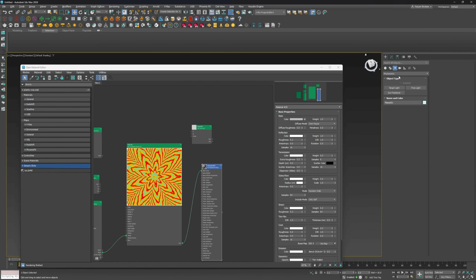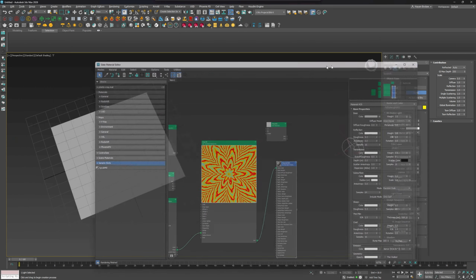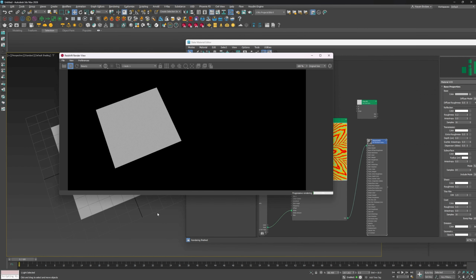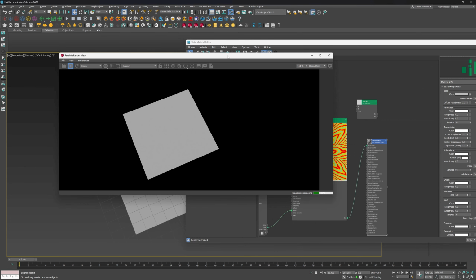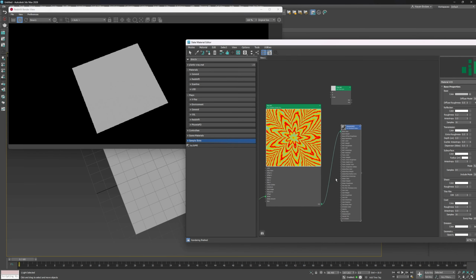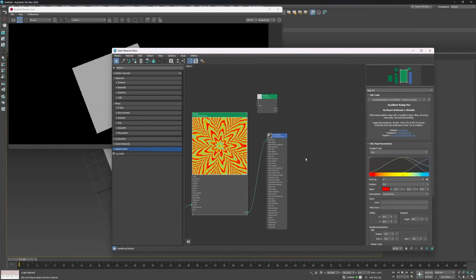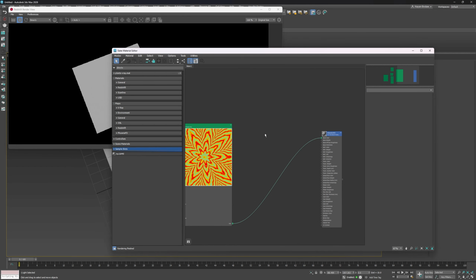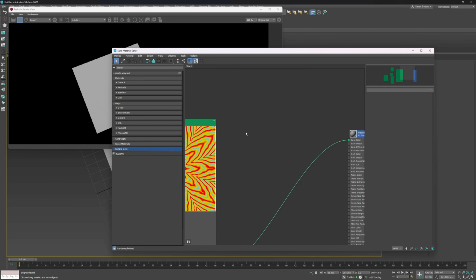let me have a dome light, keep this 0. You can see nothing, right? Why? Because it doesn't understand the ramp of this UI. So for that purpose, I created another same UI, but I removed the ramp and I created a completely different OSL which is called color ramp OSL, which I will explain to you.